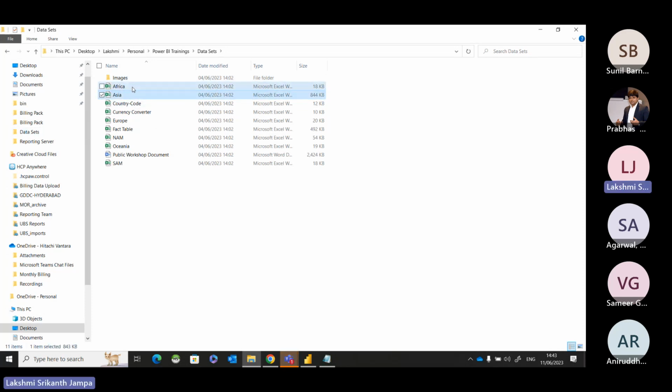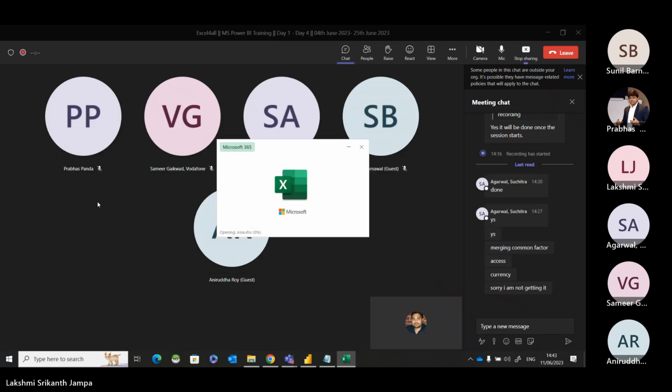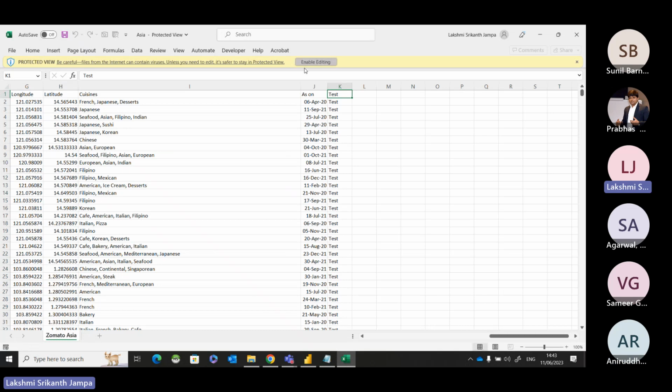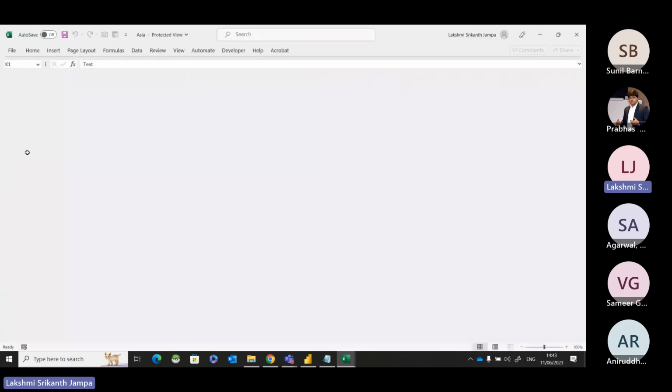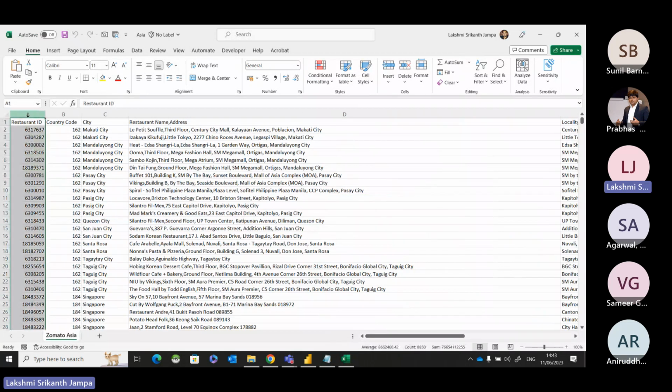There are Asia, Africa, Europe, NAM, Oceania, and SAM. These are 6 different continents. Let's say I'm opening the Asia file. In the Asia file, there is a lot of information. Within this information, there is something called the restaurant ID.